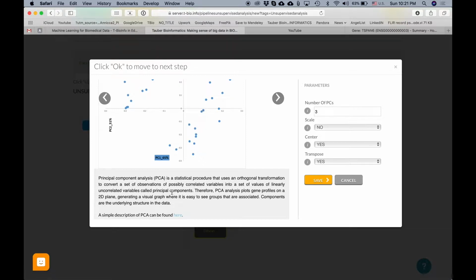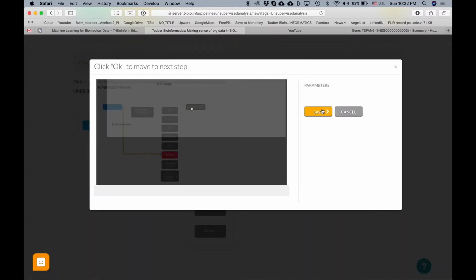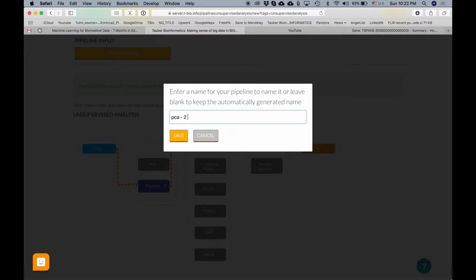What it will do for us is plot the gene profiles and generate a visual graph where it's easy to see how these groups are associated, closer together, or unassociated, so separated. Okay, so let's take a look, and this is two groups, right? We have normal-like and Claudin-low.